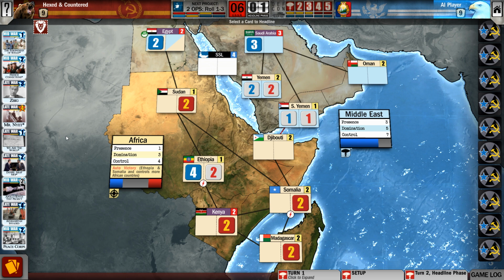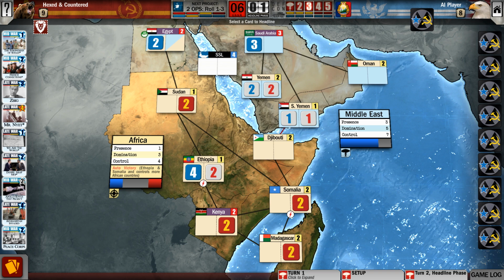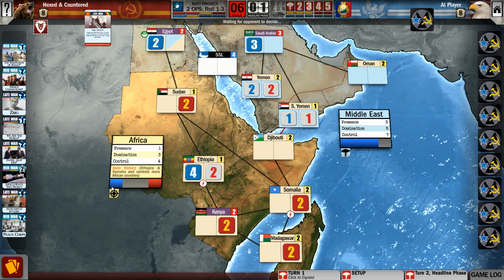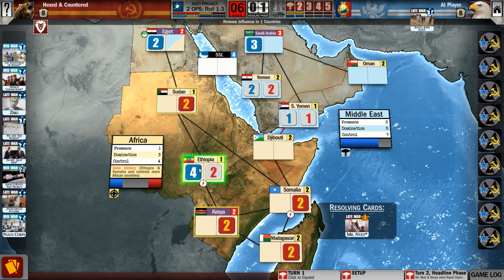Mr. Nyet. Oh, yeah. Let's do it. So mine gets to go first. And we drop it to 2, which makes it harder to coup. And we will be zipping that out of there, and we'll also zip this out of there.